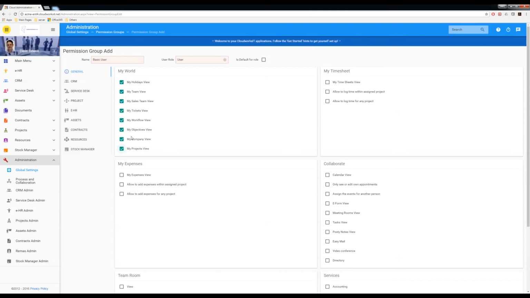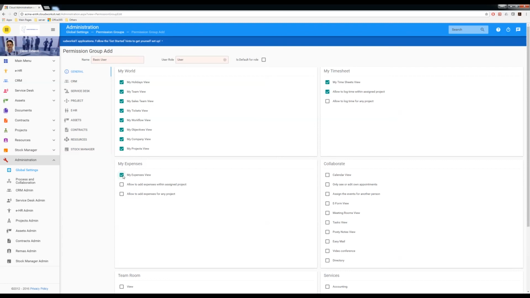So we're going to enable the My World view for this user so they can see everything that applies to them. They can see their own timesheets. They can log time when they've been assigned to a project. Yeah, that will be key. Are they allowed to log time for any project? No. This restricted user, I'm going to have logging time only within projects they've been assigned to.